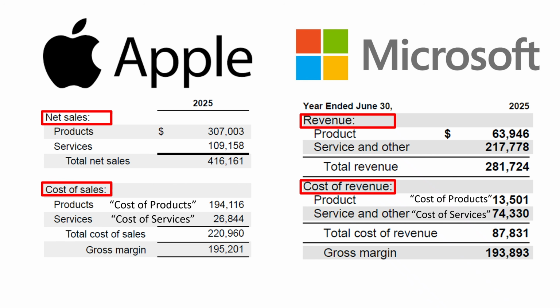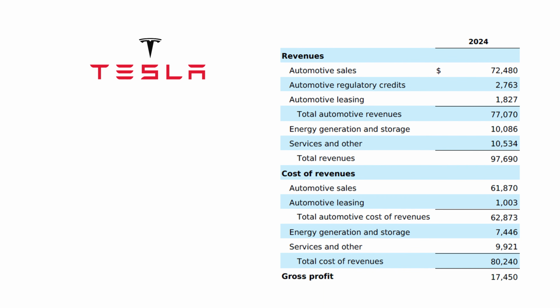So is the gross margin section of the income statement of every company so straightforward and easy to understand? Nope. If a business is diverse and complex, then its revenue and cost of revenue reporting will also be diverse and complex. Let's have a look at Tesla. 1, 2, 3, 4, 5 line items in the revenue section. 1, 2, 3, 4 line items in the cost of revenue section. How does that work? Can there be revenue without cost of revenue?